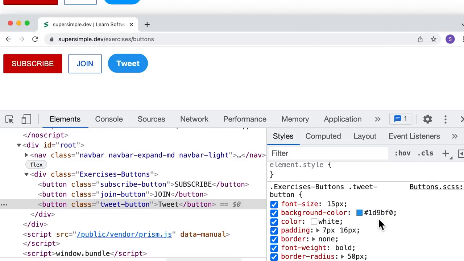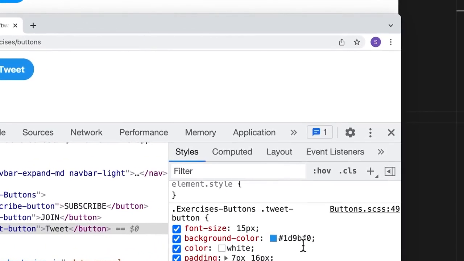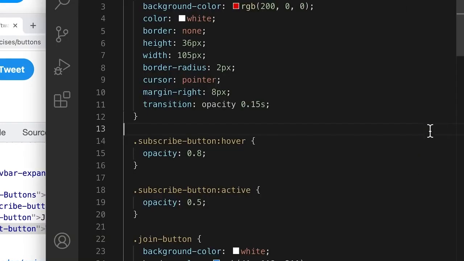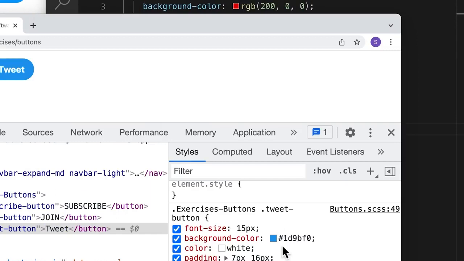So one thing to note is that this background color is actually another way of measuring color. So currently we learned about RGB. Now we have another way of measuring color, and this is called hex. It's basically the same as RGB. The first two characters here, 1 and D, represent how much red, the second two represent how much green, and the third two represent how much blue.